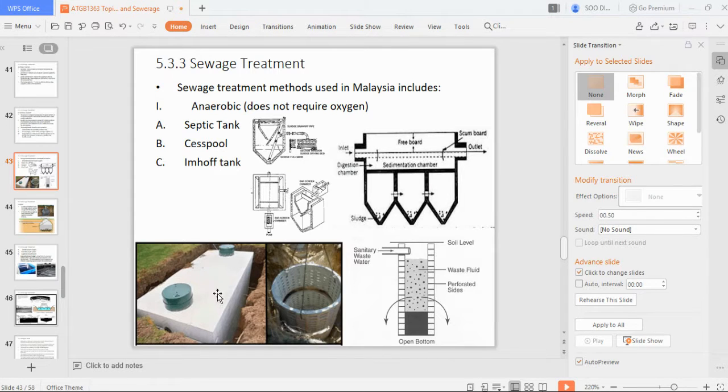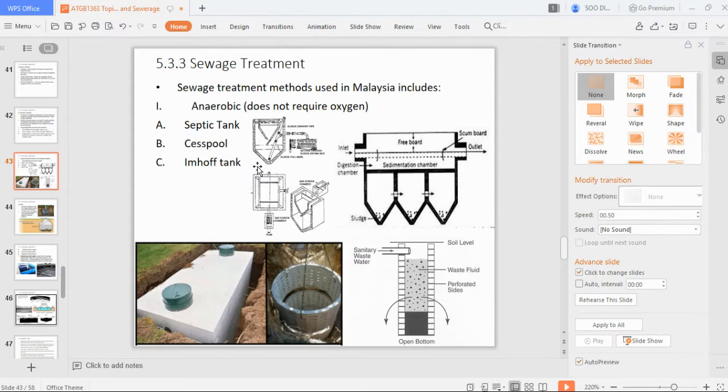When this septic tank is full, usually you have to give the disposal company or the local authority a call to tell them to remove your wastewater. This is how it was 20 to 30 years ago. Now we don't have this sort of system anymore. All the sewerage systems in the city now have piping. So as I said before, the house that you're paying for is not only the building on the ground. You're actually paying for the road around the building and also the piping system.